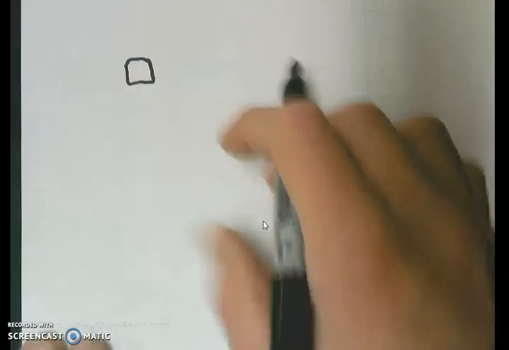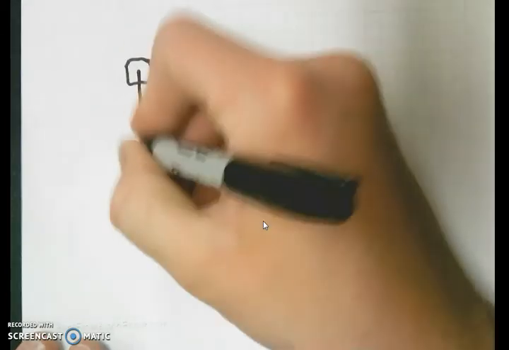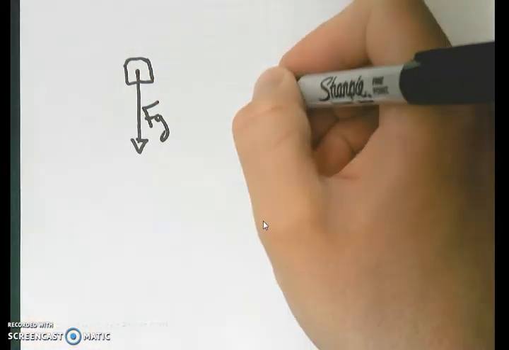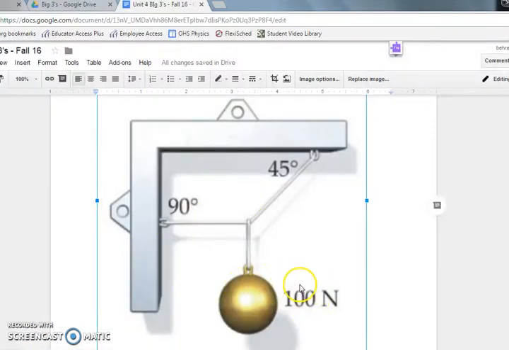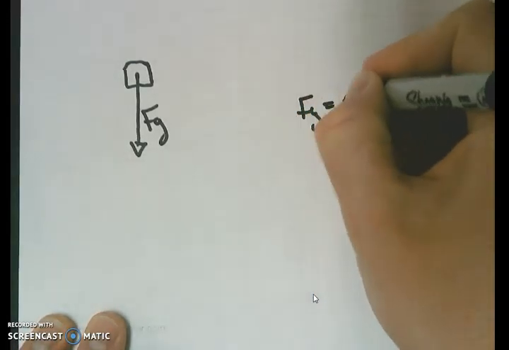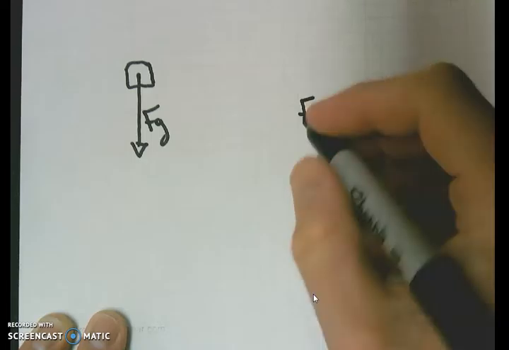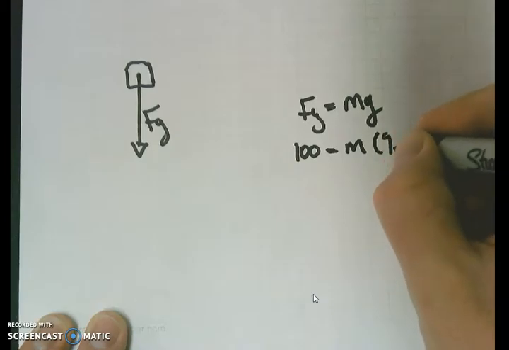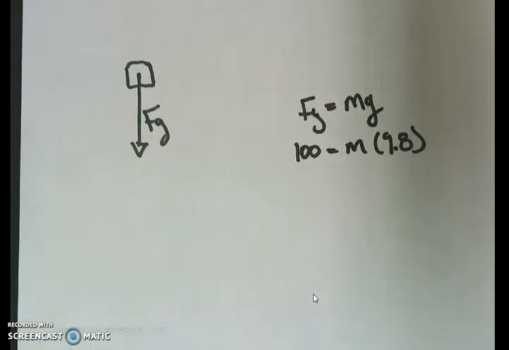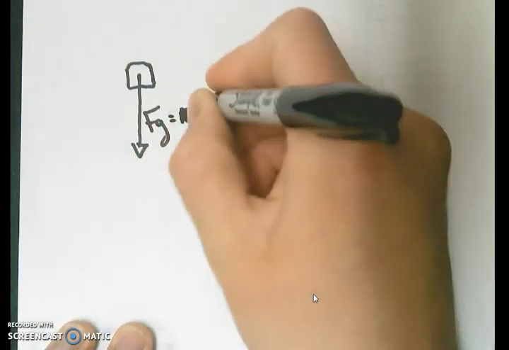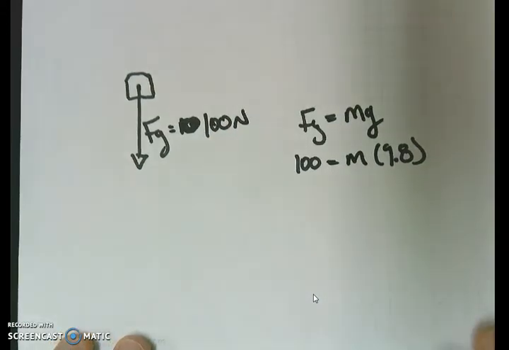Now this is somewhere where people make mistakes. They see this 100 Newton force down below. We know that's the force of gravity, okay? But people make the mistake of seeing this and automatically multiplying it by 9.8 because they think that's the weight. Remember, the force of gravity is equal to mass times gravity. Well, we're given this 100 Newton force. We don't have the mass, and we do have gravity. So be careful here. That 100 newtons is the force of gravity.